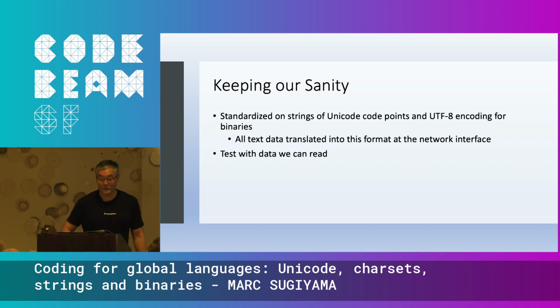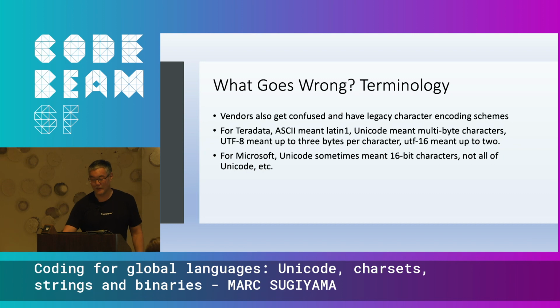The other thing that we did was we made sure that we used test data that we could actually read, right? Because we could use test data that's Farsi or these funny Japanese characters or Chinese characters, but we can't really read them, or most of us can't. And so we can't actually know if it's right, because you can't see visually that it's the right thing as quickly as if it were just European letters. So that was the other thing that we did.